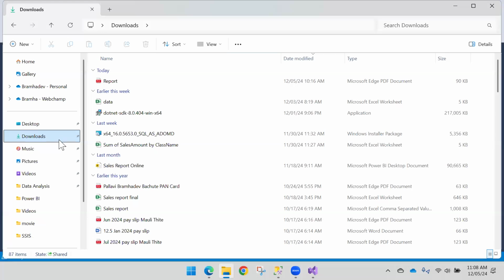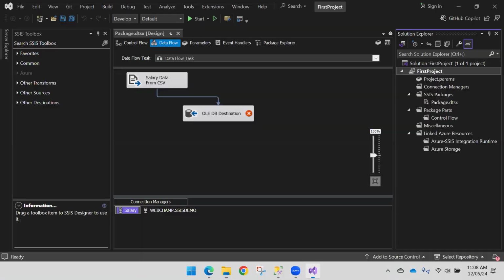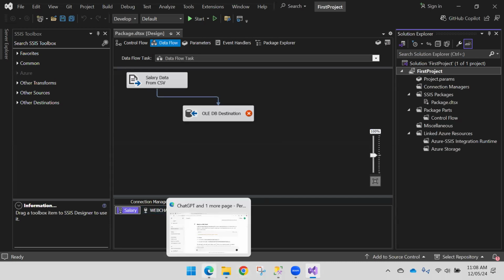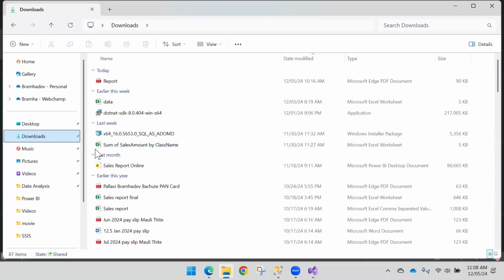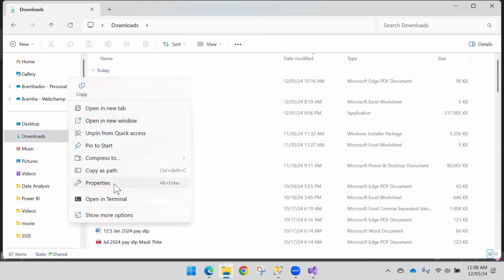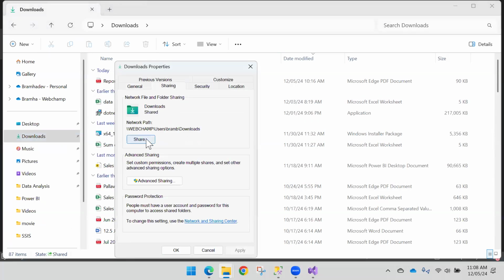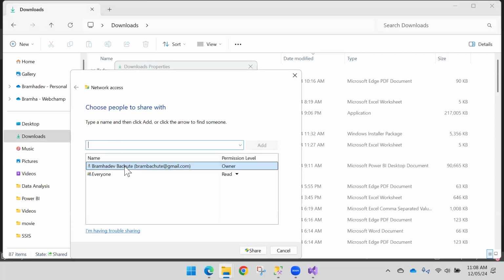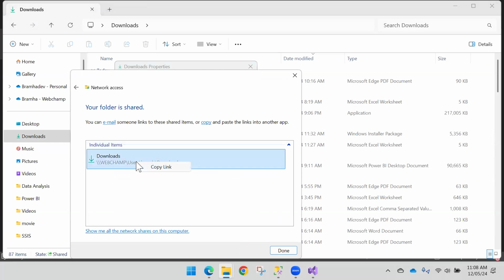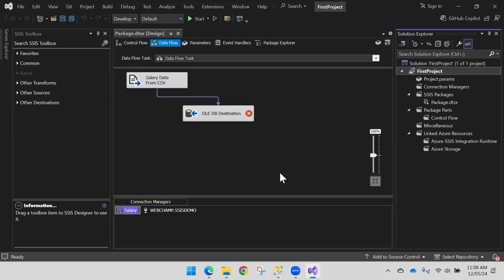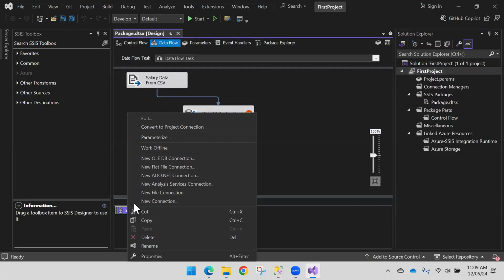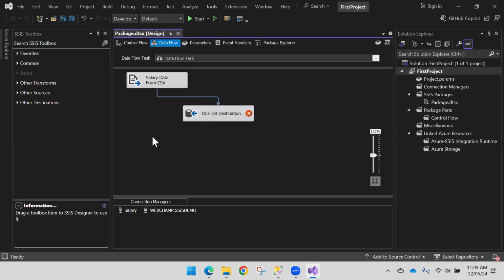So I allowed, and the moment you share the folder, you will be able to see this path. So okay, okay. You can copy this link and then use it here. Now I allowed sharing. That means Webchamp will be able to access that path.